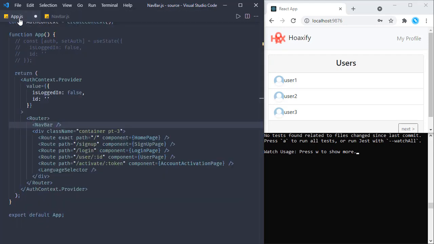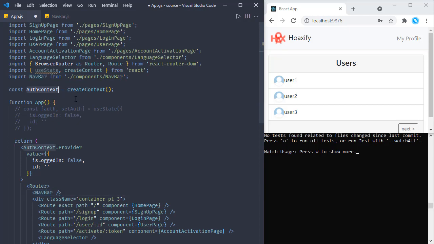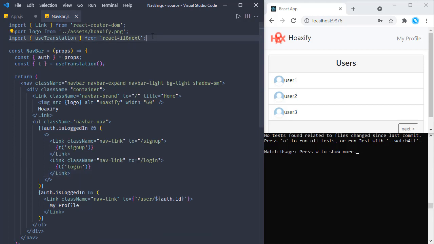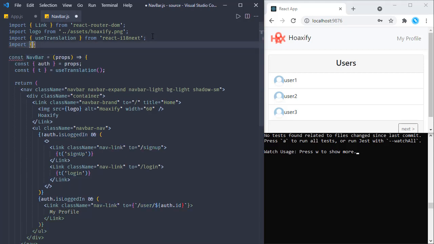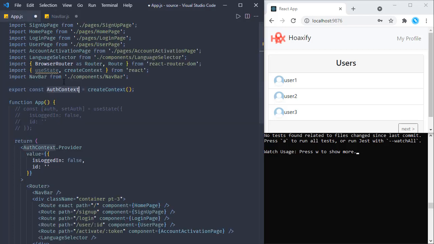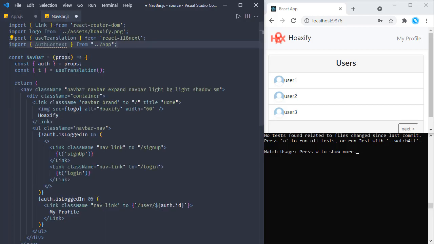We are going to access this context object, so let's export it from here, and in navbar we can import auth context from going one directory up, app. So in app we have this auth context, and we are importing that in navbar.